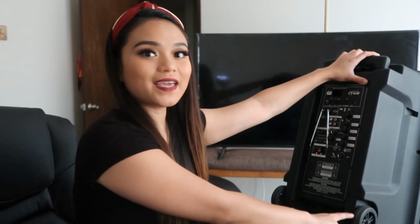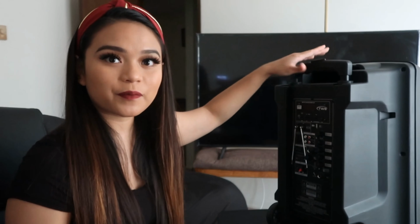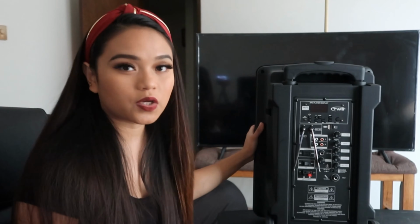This one has wheels, which is like a small luggage. You can put this up, you can put this down, and just drag it with you wherever you go. If you go to a party, you don't have to lift the weight. You can just drag it like a luggage or like a bag. So let's turn this around and show you guys what's in here.